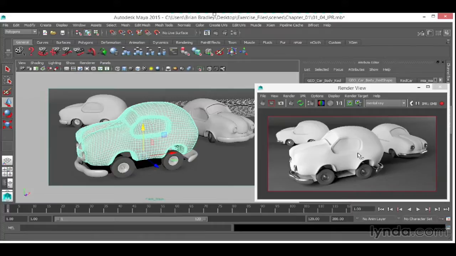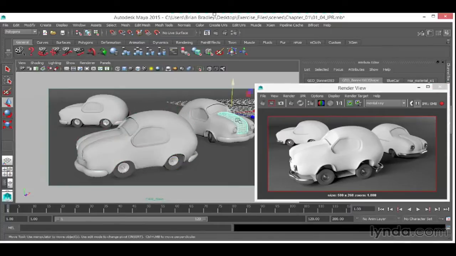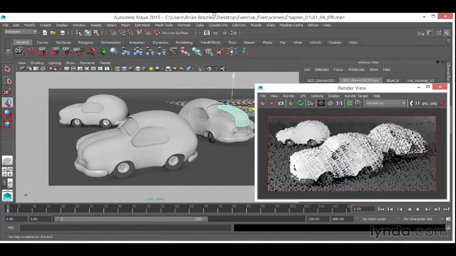Of course, if we have a number of quick tweaks that we want to make to a scene, having the render restart with each and every parameter change would probably be a fairly inefficient way in which to work. What we can do instead then is actually pause the IPR process, make any number of changes we feel necessary, and then unpause in order to have all of those changes register and then update in one smooth action.